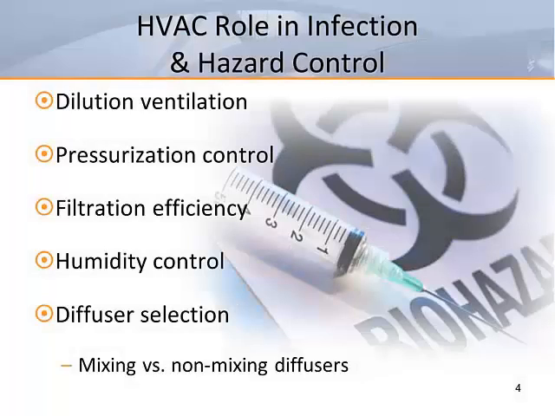HVAC air distribution systems are required to play many different and sometimes unique roles in critical environment spaces. ASHRAE Standard 170 defines the minimum air change per hour required for dilution of various types of critical environment spaces. Pressure control varies by space type as well. For example, operating suites generally require positive pressure, while laboratories generally require negative pressure.